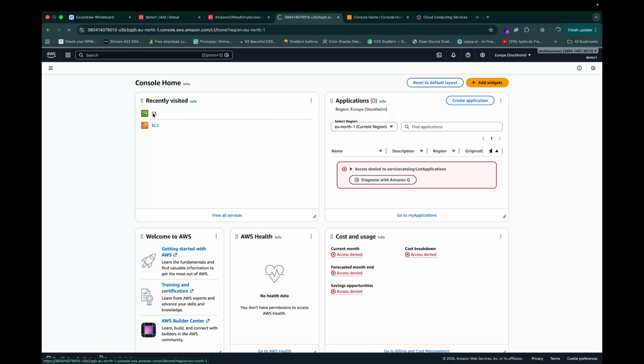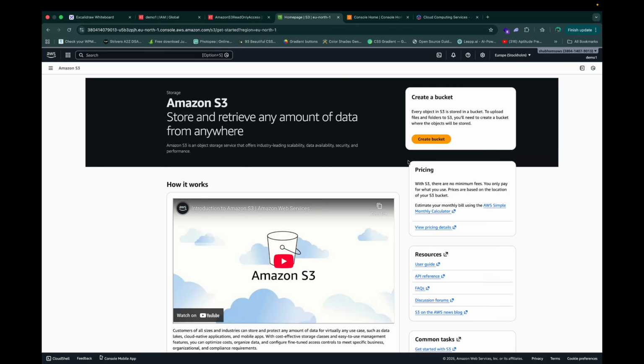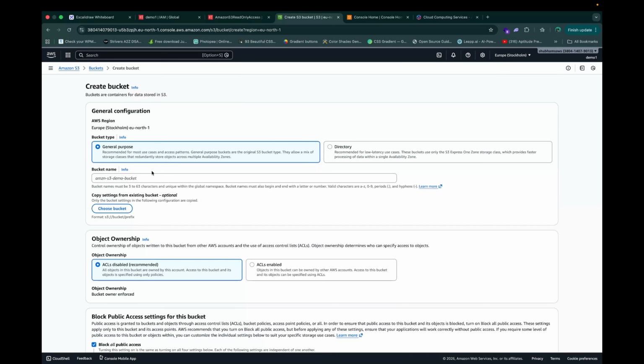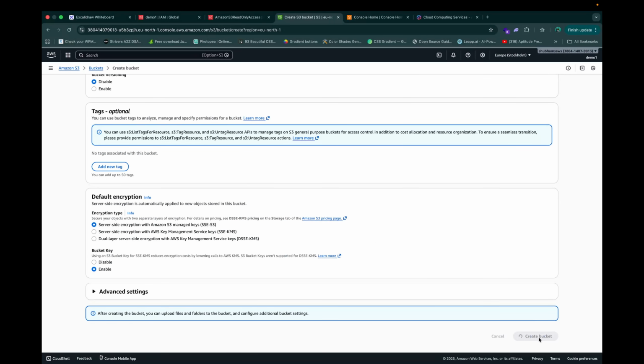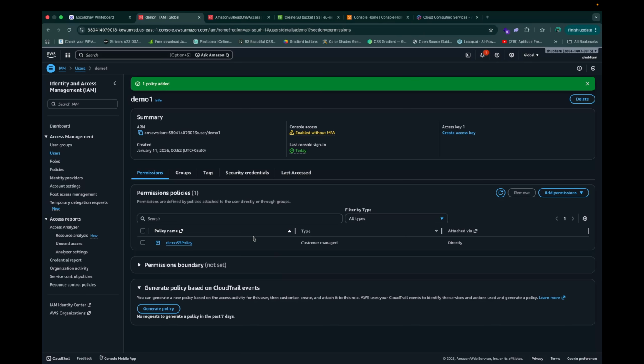In S3 it can only list the buckets. If there is no bucket, there is nothing. Suppose we want to create a bucket, we try to create it, but we can't because we do not have permission. So this is the way policies work. We can create our own policy and attach it to any user, any group, and anywhere.